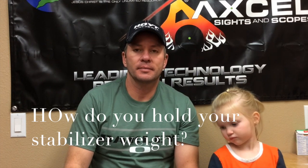How do you hold up all the stabilizer weight out front? Work on it. It's not something that happens overnight. And if you look, a lot of guys, Mikey Sosner, a lot of the guys that are shooting have gone to more weight out front. It's more stable, and as you get more nervous and everything, it holds the dot more in the middle, so it's more of a thing to have, and it keeps you more in that realm.